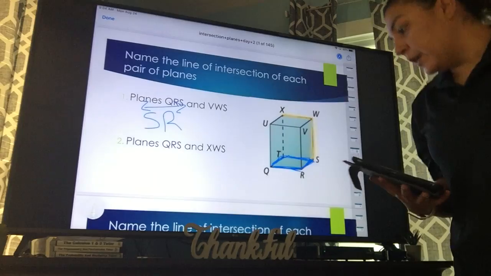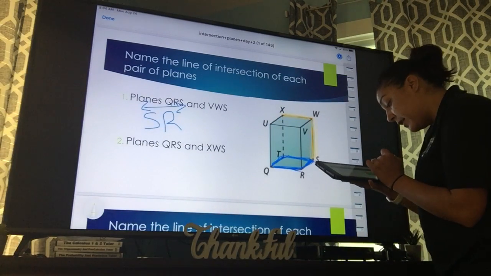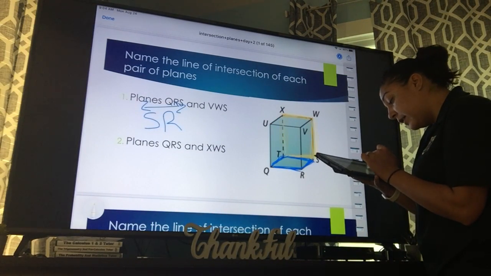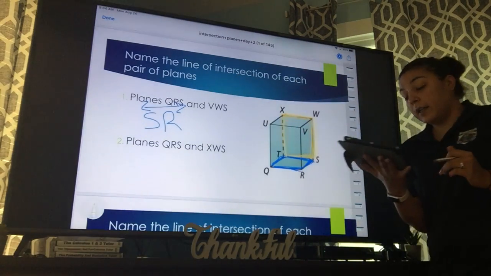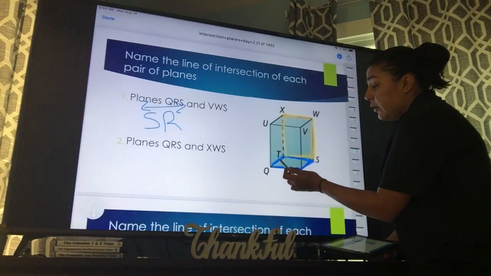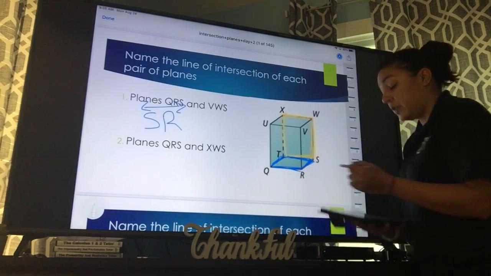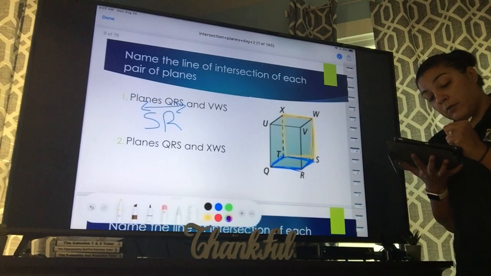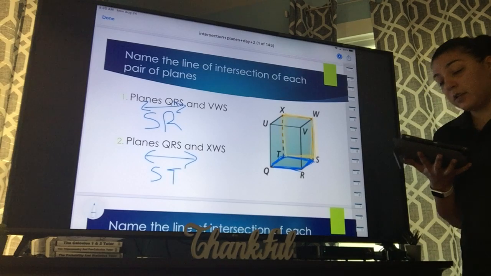And I don't have my Kleenex box in here. Okay, but it's going to be this back side of this plane. So you got the bottom side and the back side. Okay, and we can see where they cross twice. So we got blue, blue, blue, blue, yellow. So our blue, yellow, where it's going to be colored both, is going to be our points. So it's really S, T or T, S, however you want to write it, is totally fine with me. So our line of intersection is going to be ST.